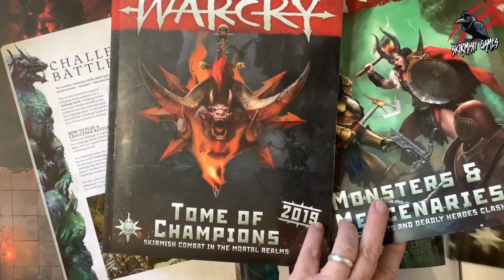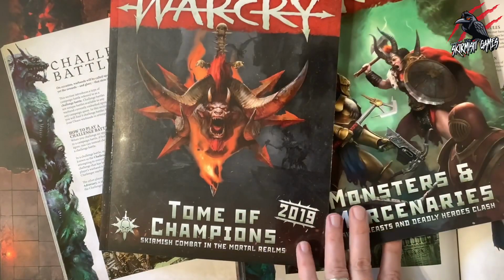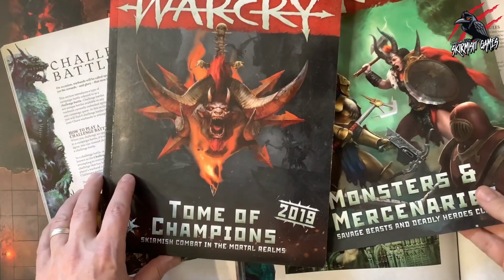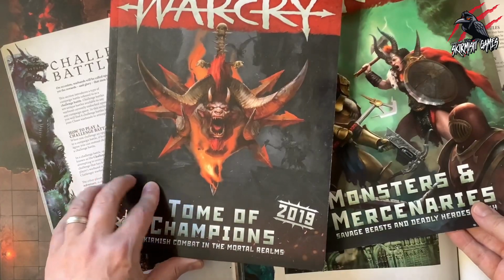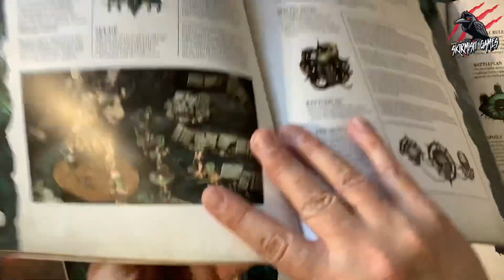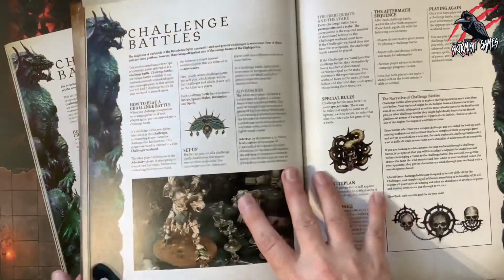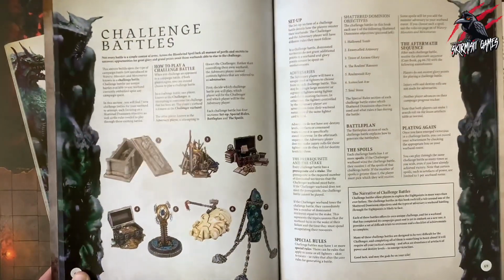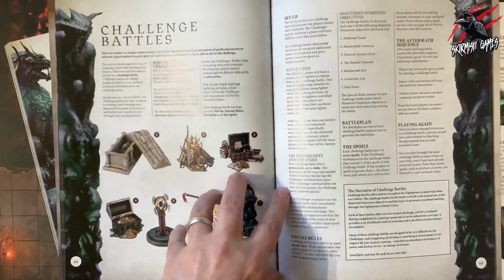You won't find these in the core book, and so they weren't introduced in that. But the first time they popped up was in the Monsters and Mercenaries and the Tome of Champions books, the Tome of Champions 2019. And then in these books, they're a little bit different. So I think the simplest version is in the Monsters and Mercenaries book.